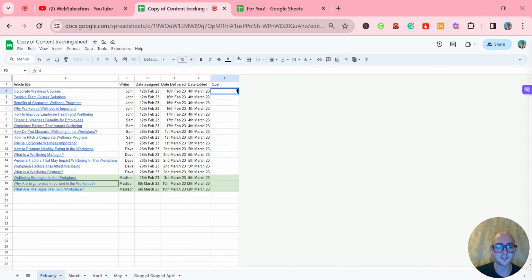This is about as short as you can get for an article, is $15. Okay, anything lower and you're not going to get great content. And in fact, I really, really suggest going higher, but you can find a good writer for this kind of content for $15. It's possible.